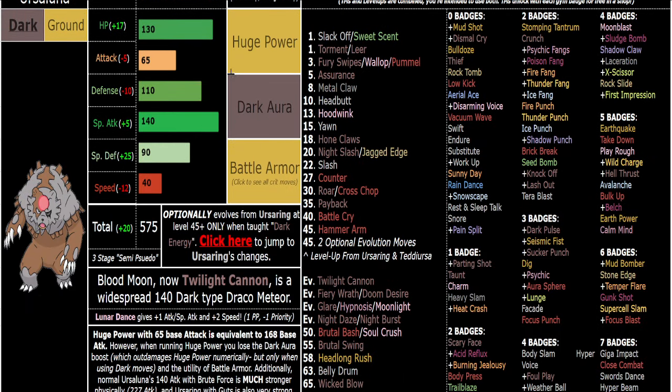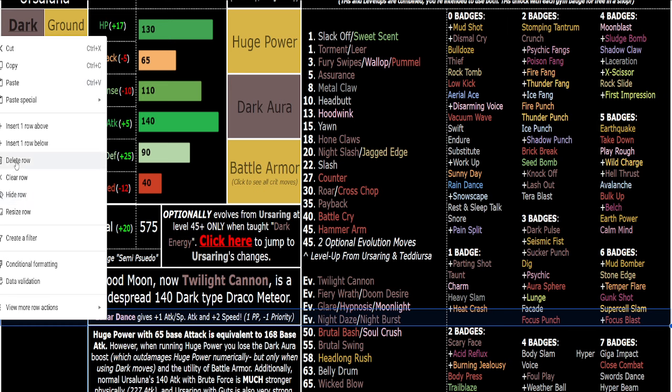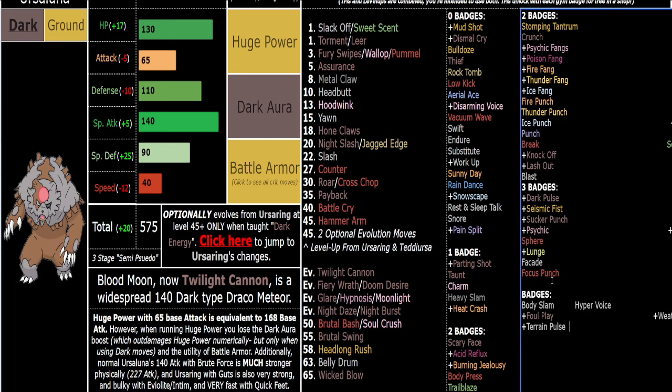So Blood Moon is a dark type, it's a mixed attacker, and has its own unique, really cool things that I'll get into in their video. Also, I need to delete this Lunar Dance disclaimer, right? Because I took away Lunar Dance from them.